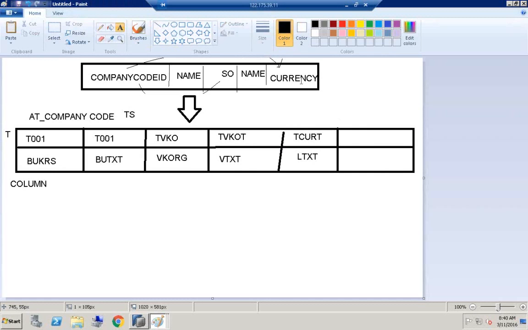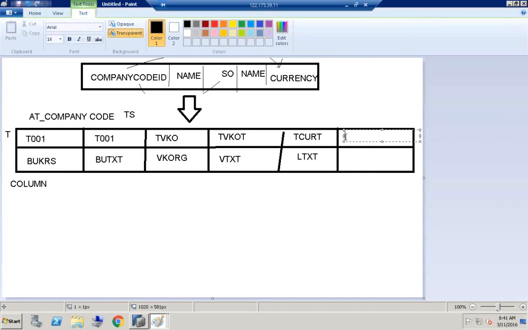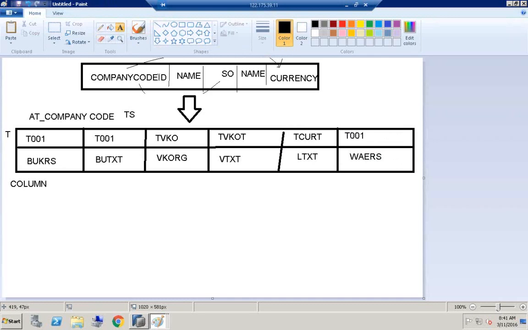So actually currency also has an ID, and that is in T001. That is WAERS. So for everything we have IDs and descriptions: company code ID, company code name, sales organization ID, sales organization name, currency ID and currency name. So ID and the name, ID and the name, and ID and the name.